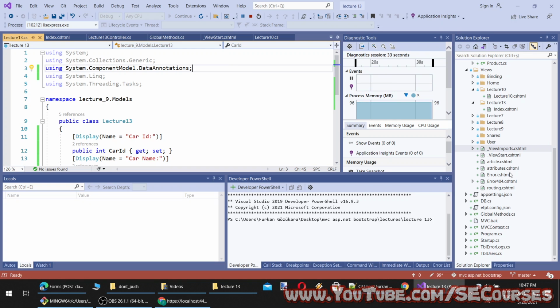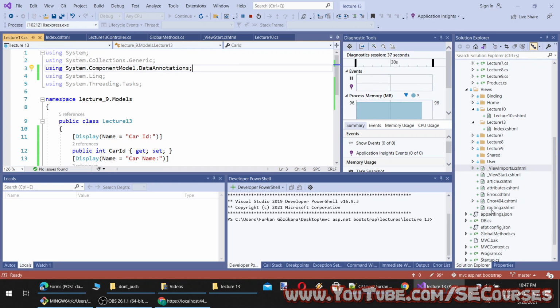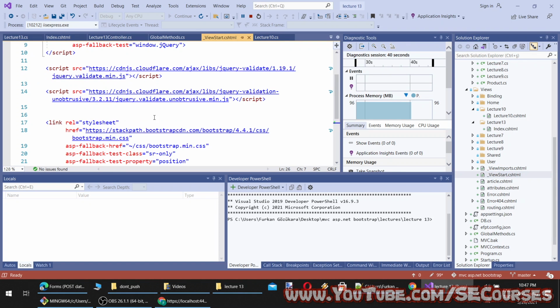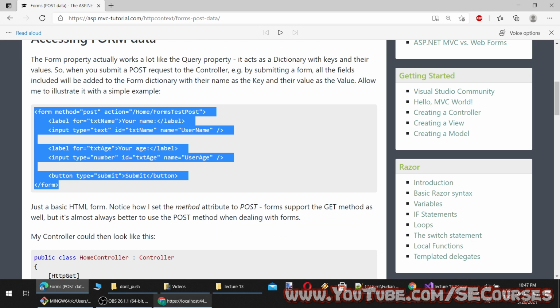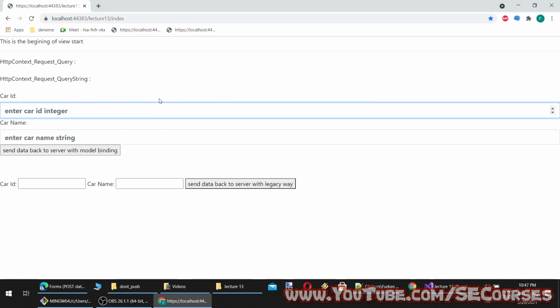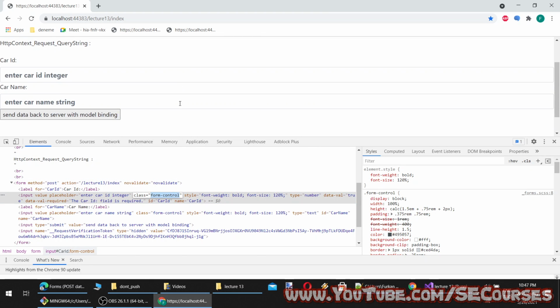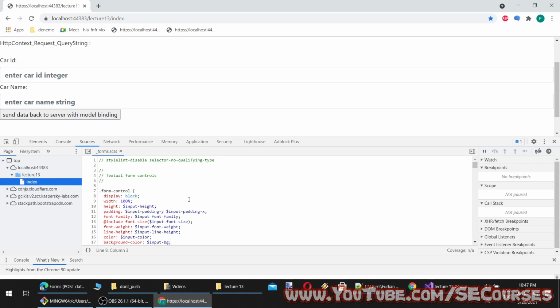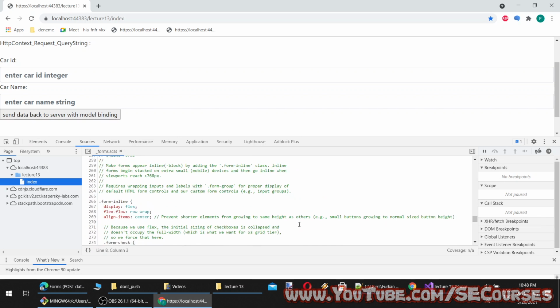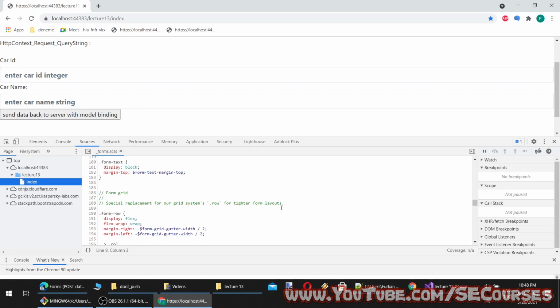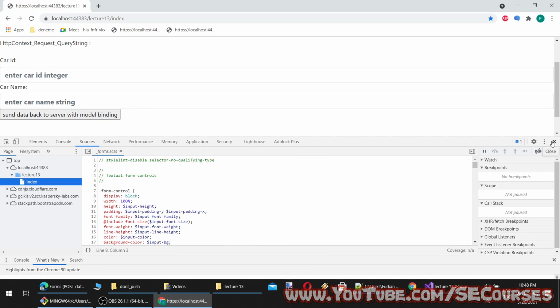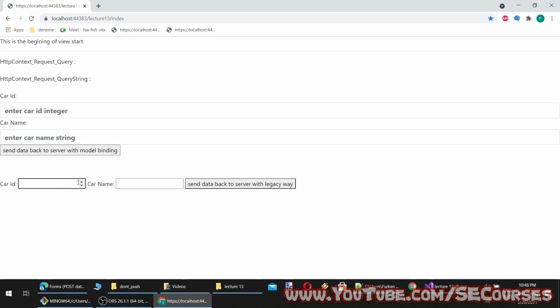Because in the previous lecture we have imported, actually we've started Bootstrap. Therefore, this is the styling of Bootstrap. When I inspect it, I will see it. So here it has a form control class. This is the default class that ASP.NET MVC adds, and this class is coming from form CSS, which is coming from, I think, Bootstrap. Yeah, probably this is coming from Bootstrap. And here they are like the regular way.